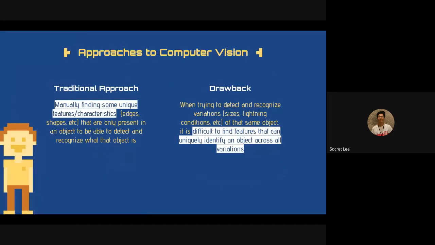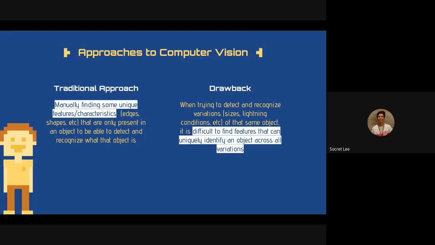So traditionally, a lot of the approaches in computer vision involve manually finding some unique features or characteristics that are only present in an object, to detect that particular object and recognize it. Now, this kind of approach has some major drawbacks.